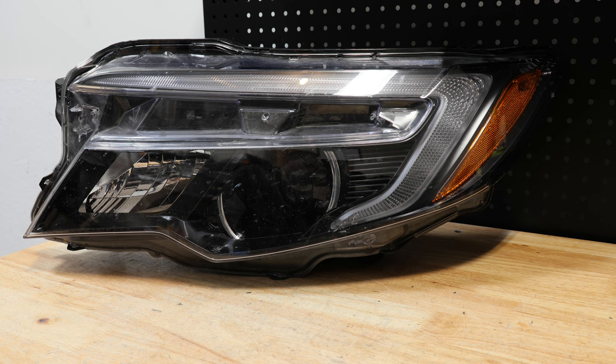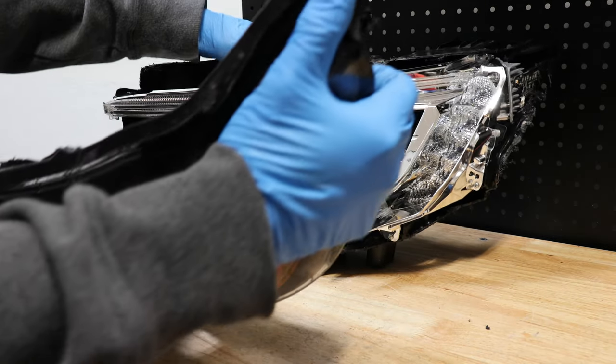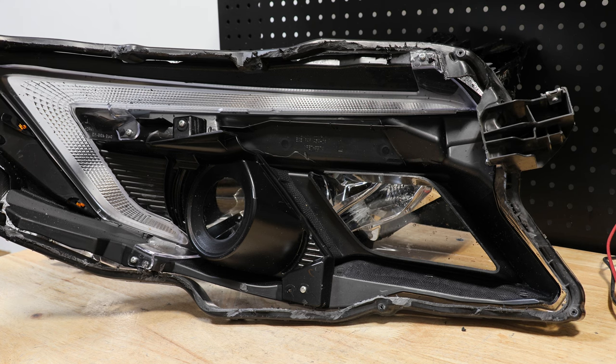I will begin by cutting off the rest of the lens. I've cut the lens from the light. Here we can see that the front bezel is connected to the lens using a series of Phillips head screws.